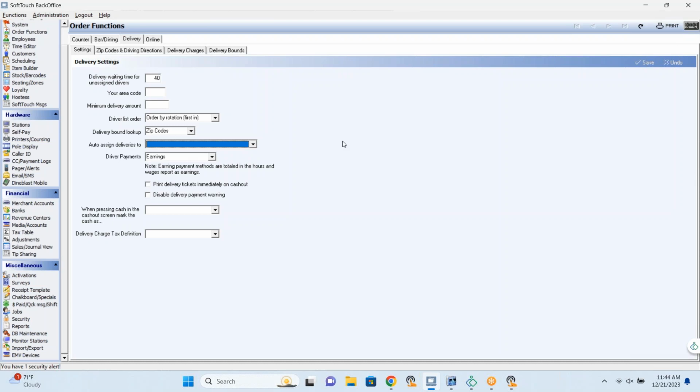If it has him in here, it will bypass that whole dispatch screen. There's no dispatch. It automatically assigns it to him if he's clocked in. So if you want the dispatch, don't auto assign the driver.